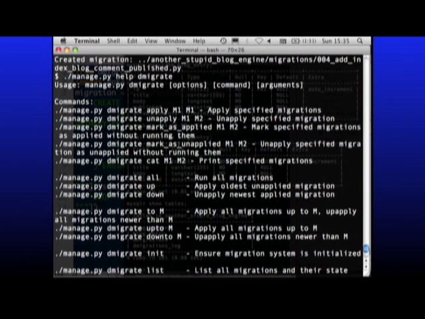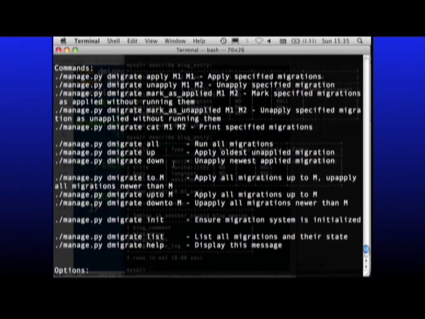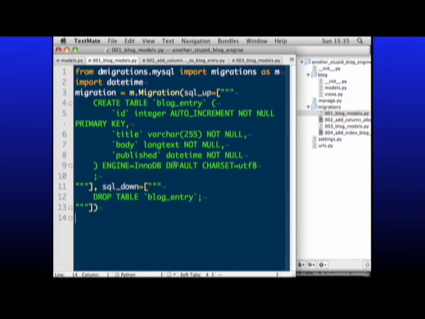And the reason you want that is if you've been messing around with your database not using demigrations for whatever reason, it's very useful to be able to patch it back up to a consistent state by saying, pretend that I've applied that migration that added that table, because I actually added that separately with a different command. And there are other conveniences, like you can say migrate up to version 5, migrate back down to version 3. But overall, it's kind of the simplest thing that could possibly work.